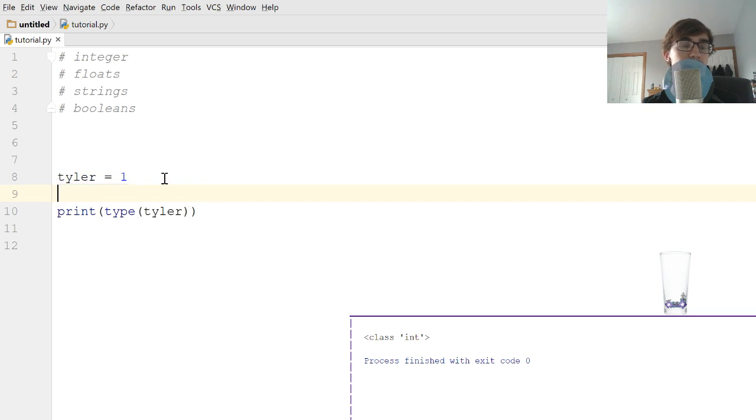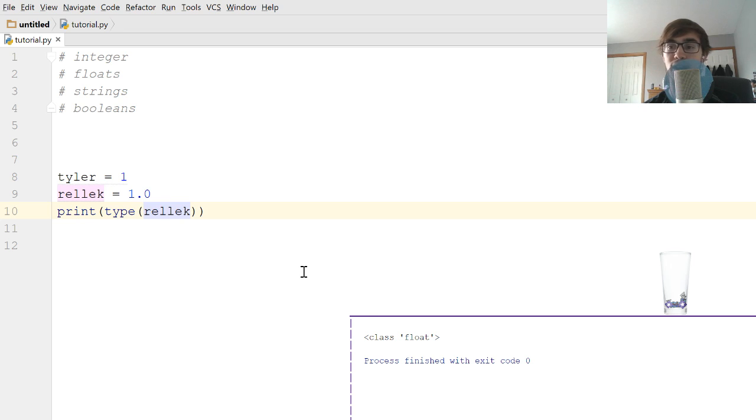So let's create some more variables. We'll use Relic because he's in chat right now. Relic is equal to 1.0. So you're looking at this, you're going, well, if 1 is an integer, 1.0 is the same thing as 1, right? So let's see that. Let's get the type of relic, which is this 1.0, and we'll see if it's the same type as an integer here. No, it's not.